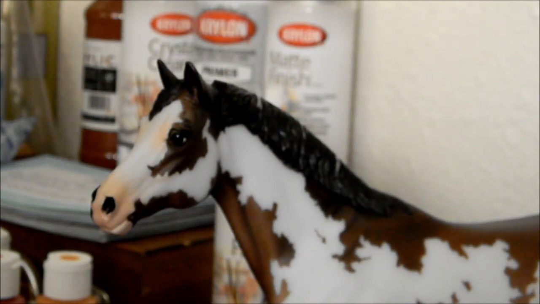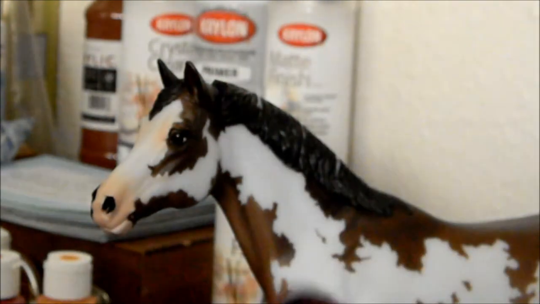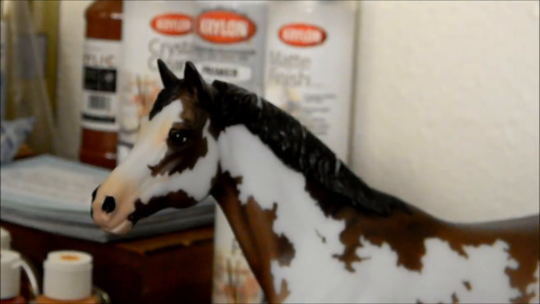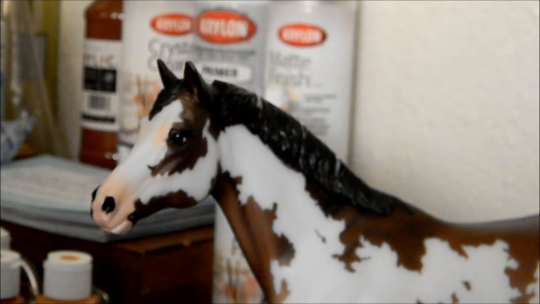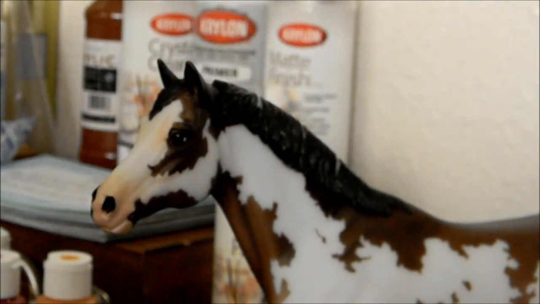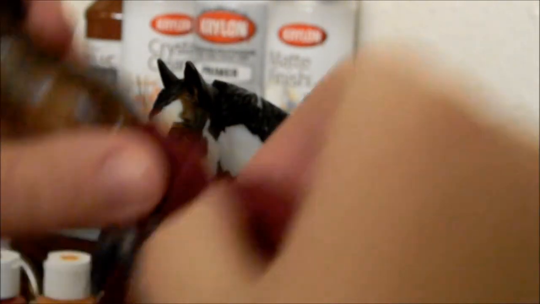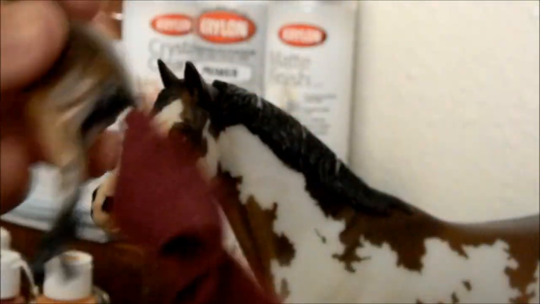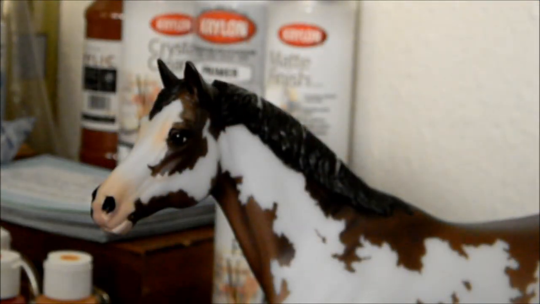This is one of my favorite ways of preventing ear rubs. I don't have to worry about toilet paper. I don't have to worry about paper towels, anything like that. And you can also use this method as well. If you have like a custom horse, you can wrap your entire custom in this. If you're scared that he might break, you can wrap a fragile tail in it or something like that. Just lots of fun stuff.